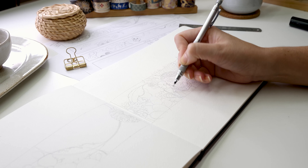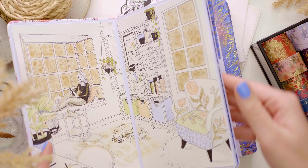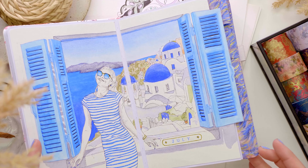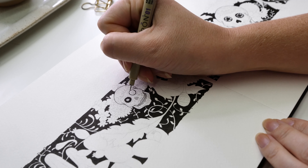All of my art starts with a hand-drawn sketch of the design that I can see in my head. I love detail and intricacies, so I wanted to design a range that had lots of little things to look at. Once I've got that down on paper, I use references to get an accurate likeness for individual subjects.